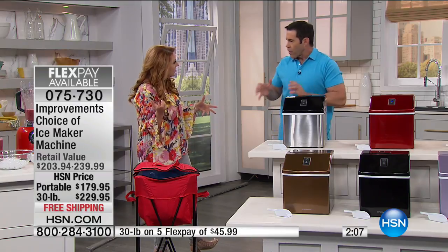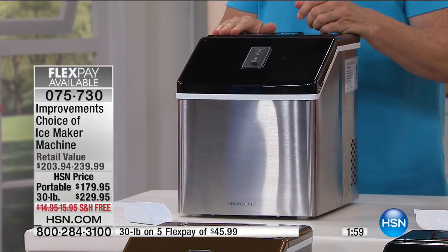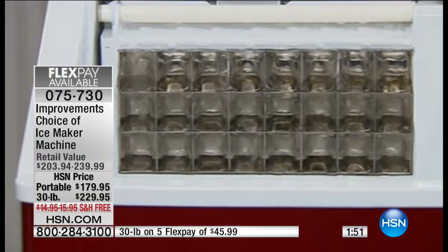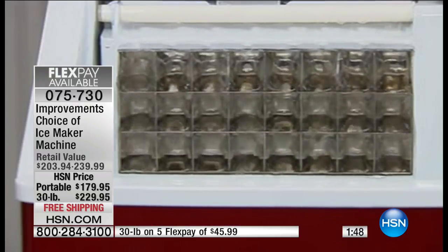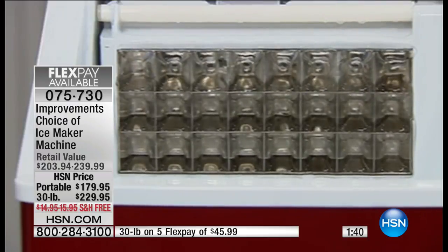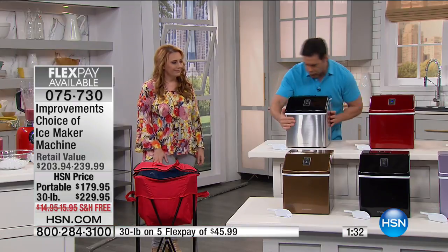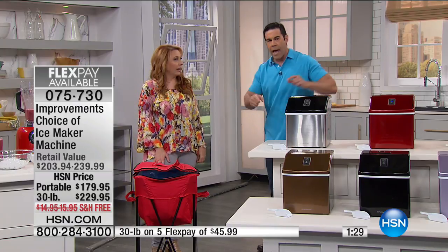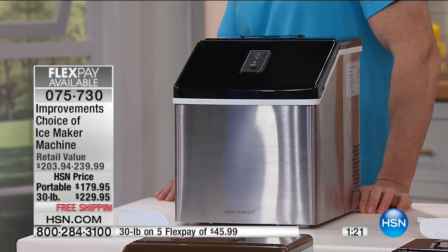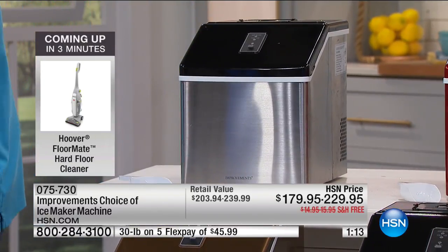With this portable unit, it's so easy — just wipe it out when you're not using it; it has a drain on the side. Everyone is going to want to borrow this. My friend moved here and asked what he could bring to the boat — I said bring ice. Gas was $400, so I was glad I brought the ice. You need to ice the bait and ice the fish right away, so you need two or three big bags. I'll freeze bags in advance and keep them ready.